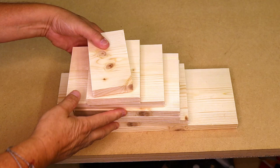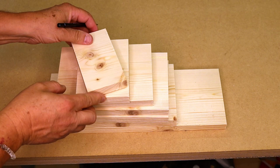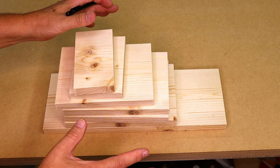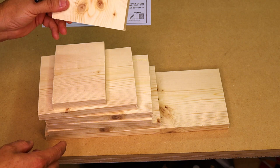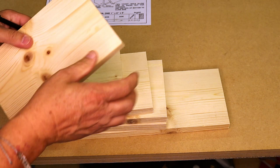Now, if you want to label these pieces, it'd be perfectly fine to take a pencil and write guard and bottom and sides on each one to keep it straight if you want. I just stack mine up by length so I can keep up with it based on the plan, what each length is. So the next thing that we need to do is take the guard, the predator guard, and take the front and drill our 1.5-inch hole.